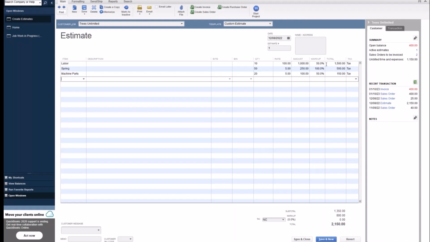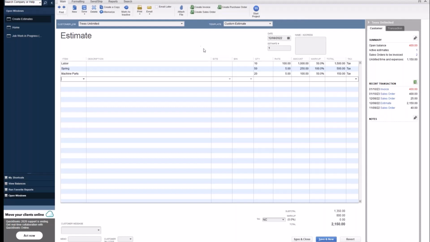So even on our estimate, even on our contracts, I have both sides of this equation: the costing side and the income revenue side. By putting these pieces on our estimate, as we move through our system, we can have both of those pieces added to this estimate, which will help our reports later on.